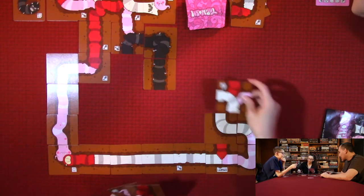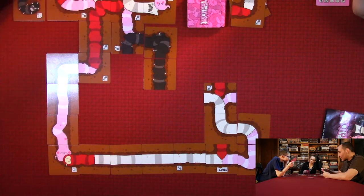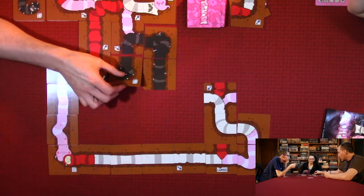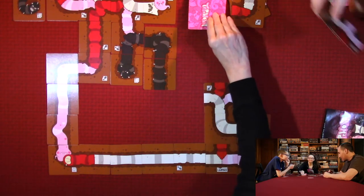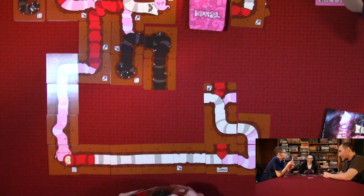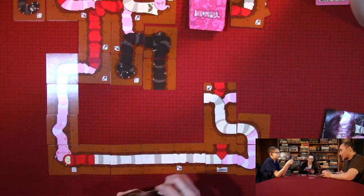We'd have won this one by now if I didn't get so unlucky. But one of you would already have won by now. It's because I keep getting these multiples. Draw two cards. Okay, it only hurt. I know. You should put that back in your hand so you don't forget that you have it. It is in my hand.